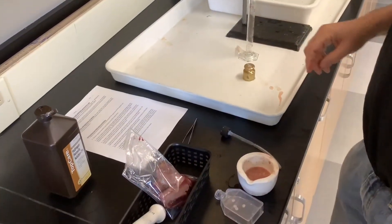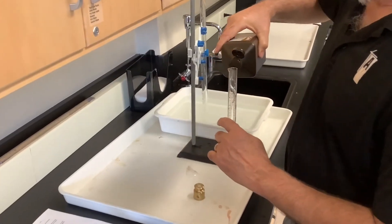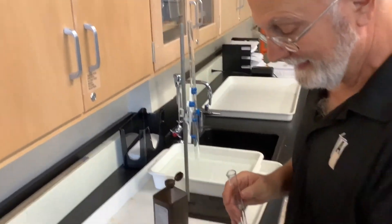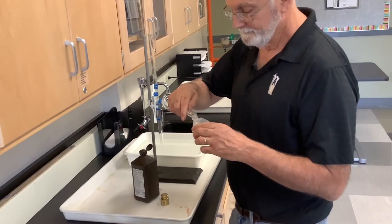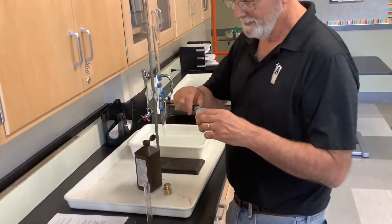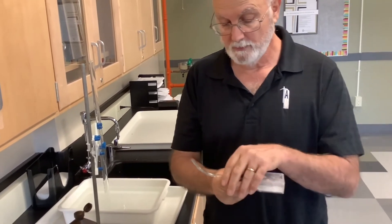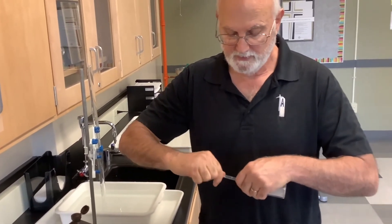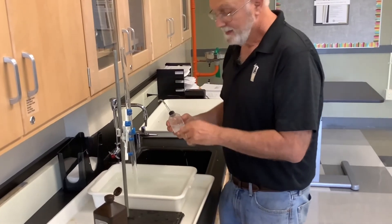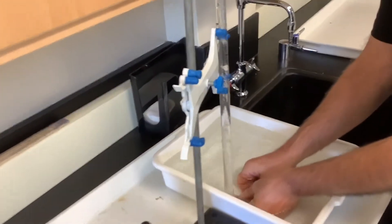Now I'm going to take my hydrogen peroxide and put 20 mils in — the lab says 15, but we're going to go to 20. I've got 20 mils and I'm going to put it inside of here. Now I put the top on. The disc is on top, peroxide on the bottom. Now I want to make sure that this side is facing up in the bottom position, so I've got to shift it over carefully. Now I'm going to turn this over — it's going to react — and then I'm going to shove it underneath here. I come underneath and shove this up into the gas-collecting tube.